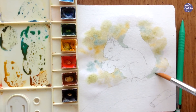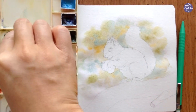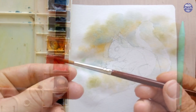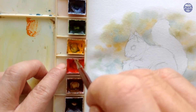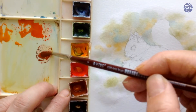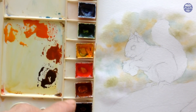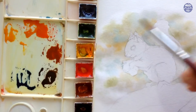I'm going to leave the background here and have white all around it so it looks a bit more loose. Before I start painting the squirrel I'm going to clean my palette first. The reason being is I've mostly used the space, and also I used blues and greens which are the opposite of the squirrel's color — I want it to be more on the orangey side, and opposite colors create something muddy. I want the orange of the squirrel to be more vibrant which is why I want my colors to be as clean as possible. I activated the colors I'm going to be using: permanent yellow deep, vermilion, burnt sienna, cobalt blue, and sepia.